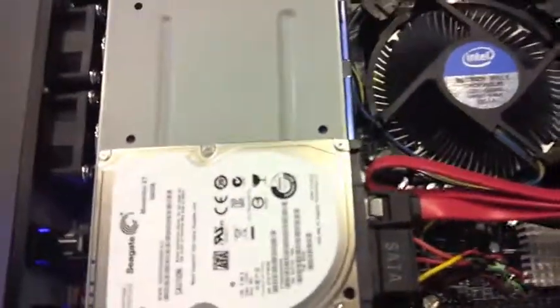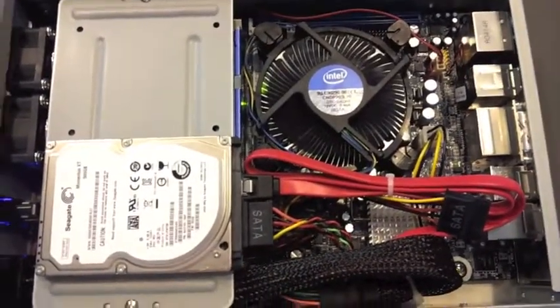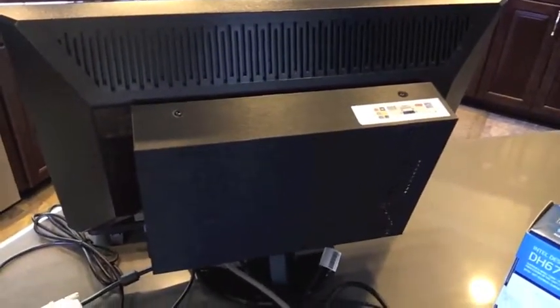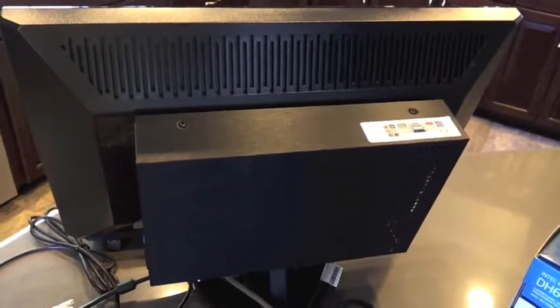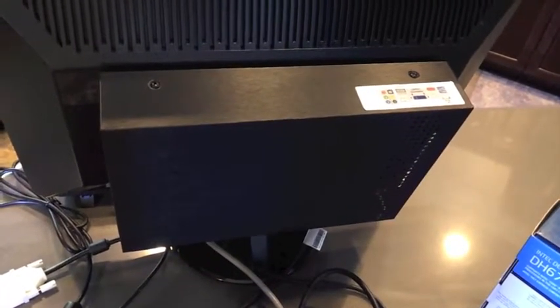And then if we look in the back, or actually I'm sorry, the front, we can actually feel that both of these fans are moving. And again, surprisingly quiet. So we've got all 3 fans currently fired up and working as expected, which means we're probably good to go ahead and put the case on. Once having the case on and attaching it to an LCD display, it would look kind of like this, where we've got really everything kind of nice and compact behind an LCD screen and pretty clean. And that's it. So now we have our machine built, ready to go and load our operating system or what have you.